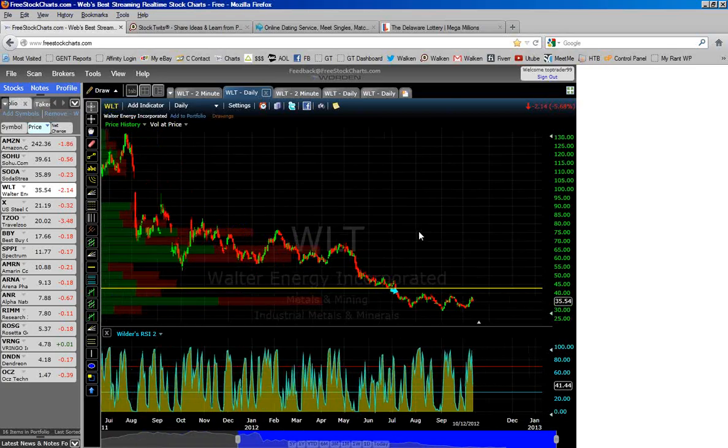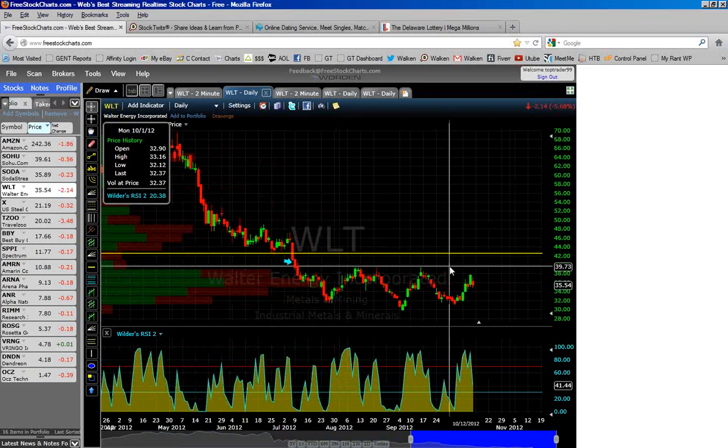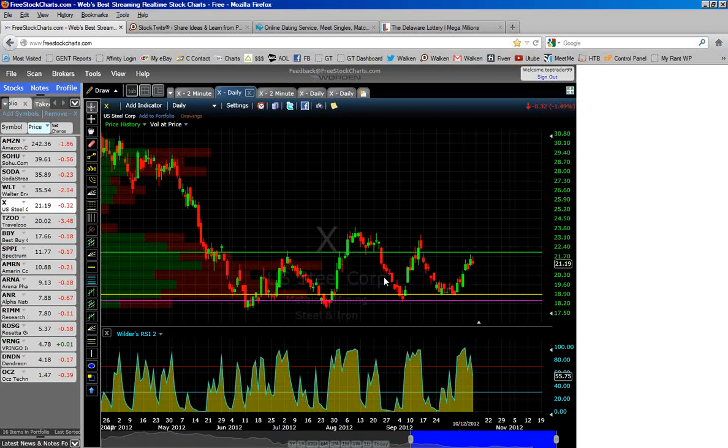Walter Energy. Walter had a really nice rally over the past week, as you can see in here. We get a nice, is this a reverse head and shoulder pattern where there's the neckline? Could be. I've actually held this down way too long, and I haven't sold enough calls against it to lower my price. So I'm probably going to be able to get out even or with a nice little profit. I like the coal stocks. U.S. Steel, loving this. Our net cost here was roughly around $18.85.